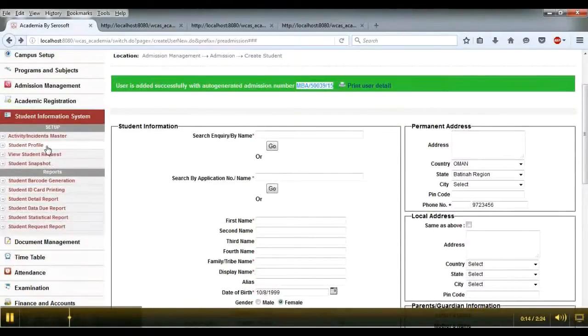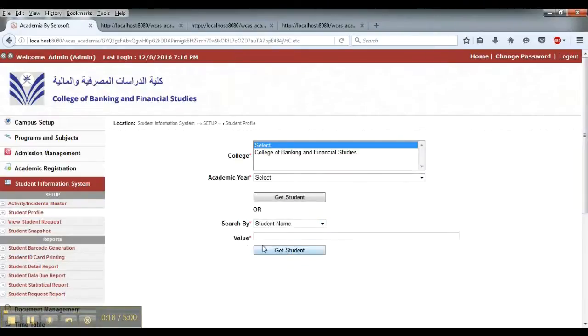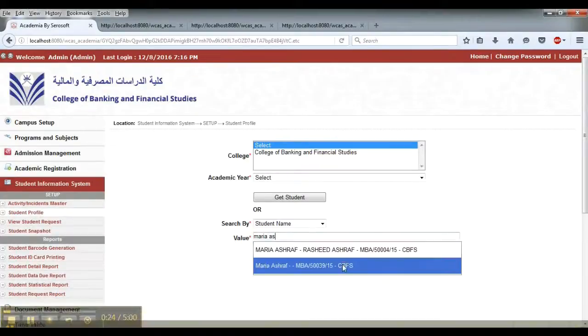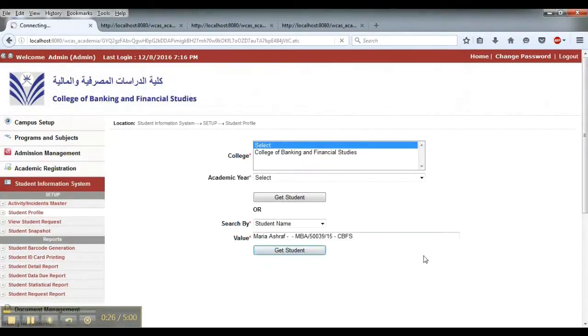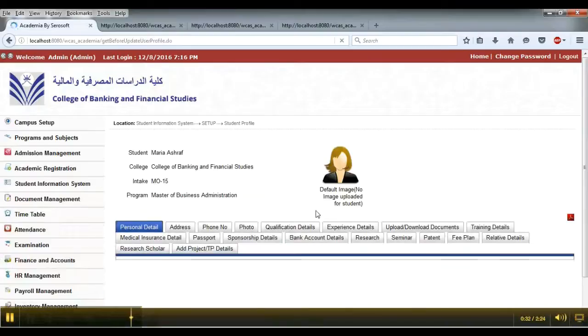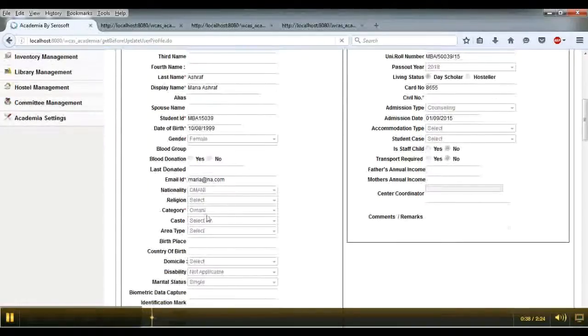Now, going back to the student profile to check her details, we are checking by her name, Maria Ashraf, for MBA. So this is Maria Ashraf for MBA. We can explore her profile to fill in more details. Here, details like personal, address, phone number, photo, etc. can be filled.